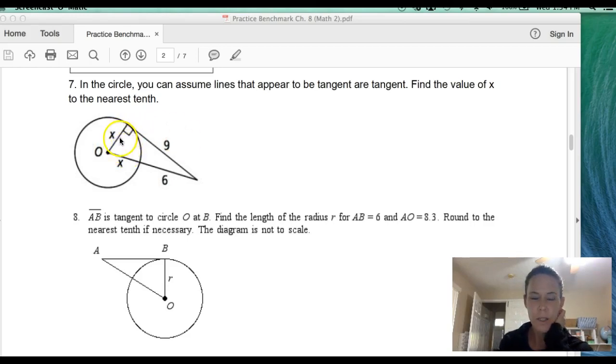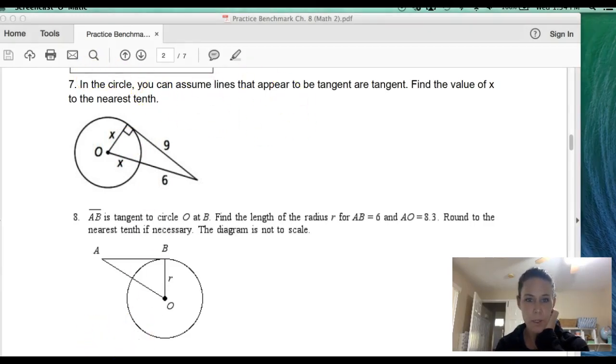Okay, this one is a little trickier. Here, once again, you have a tangent. The radius to the tangent line at the circle is 90 degrees, so you have a right triangle. We're going to go ahead and set up a Pythagorean theorem. So we have our hypotenuse right here. And because we have two x's, they're both the radius, this is a little trickier. We're going to set this one up.